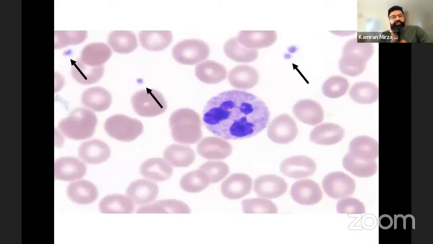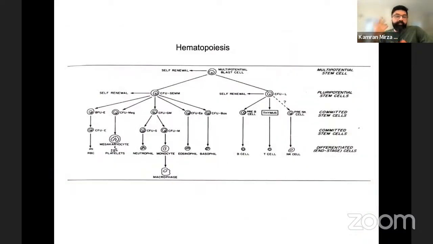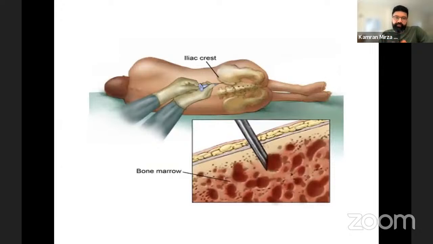And these arrows are pointing to the cute little platelets. They're small little structures, and they basically help in clotting. And so that's effectively what I look at. But they're all coming from the bone marrow, which is where hematopoiesis is occurring. And the bone marrow is an amazing organ. And that's also one of the things that we look at as hematopathologists.